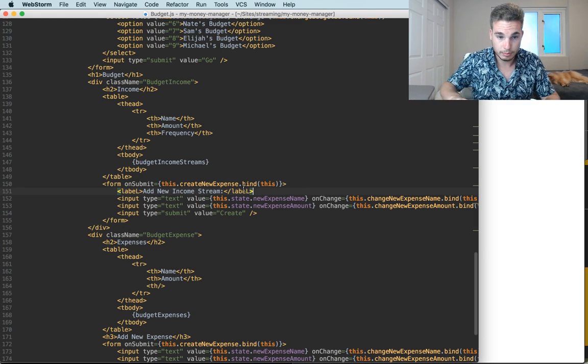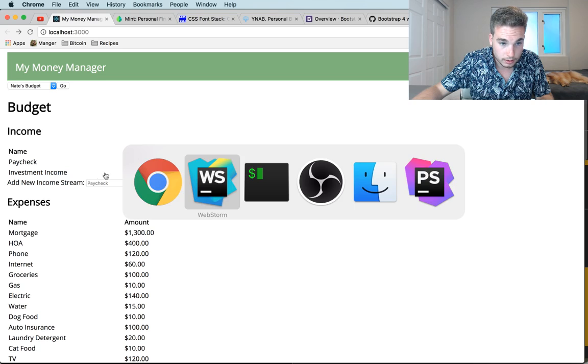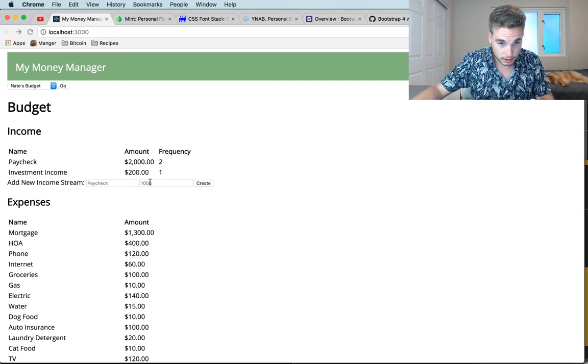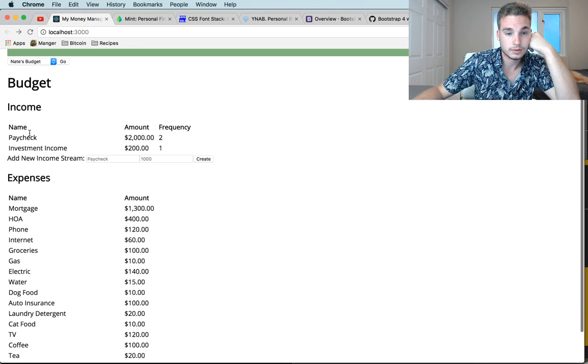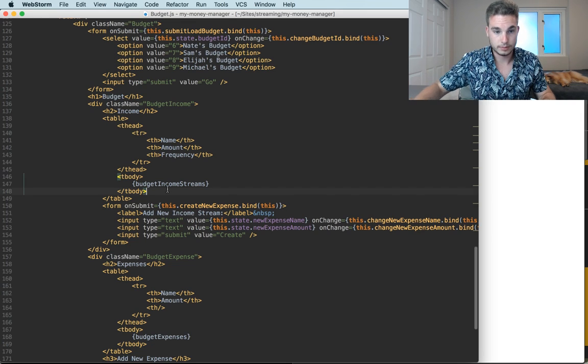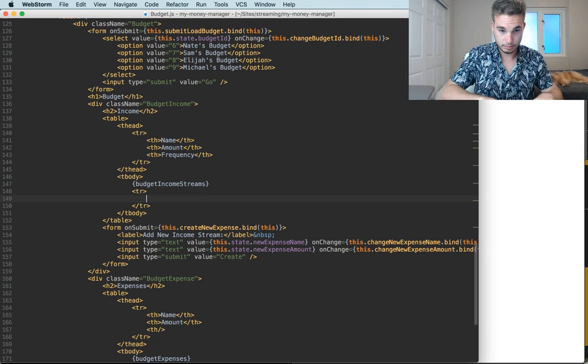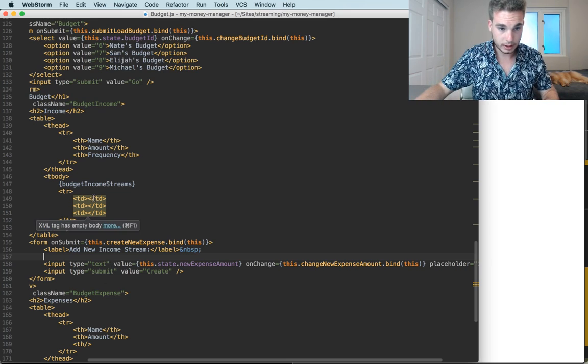We want to add some space here. Oh look, we capitalized the L. So to add some space, we can do nbsp. I think that's the character for space, so it added a little padding there. Should we line up? It's almost like we should just line it up with our table here. I don't know. That might actually look better. I know we moved this before, but let's see what happens if we put this back in.